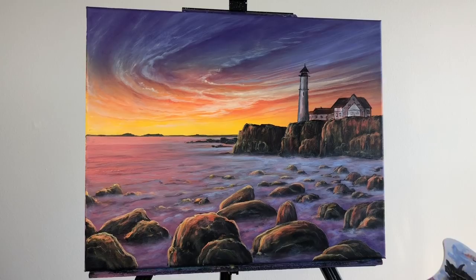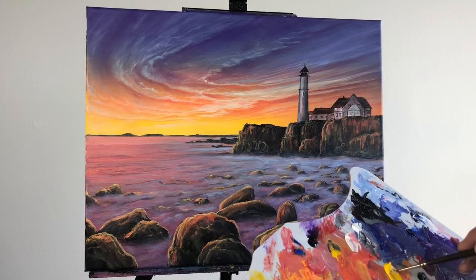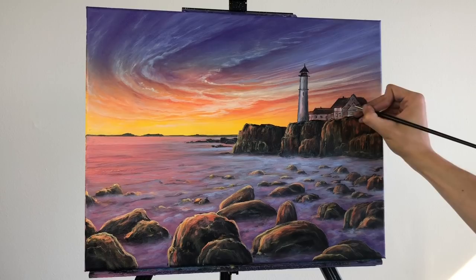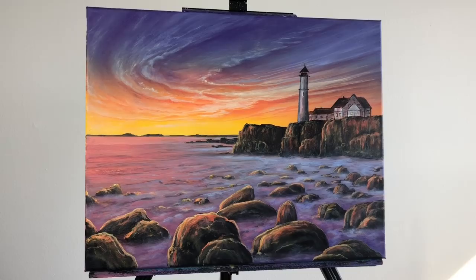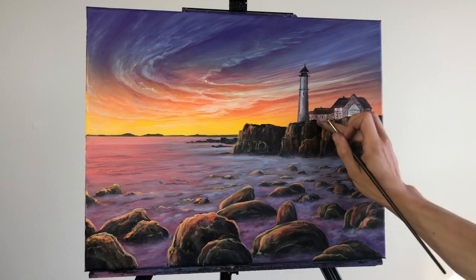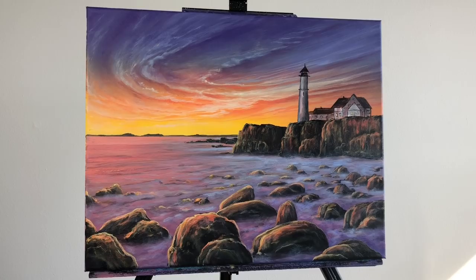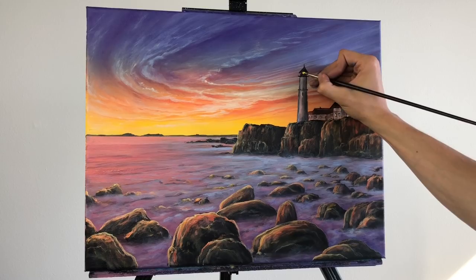Okay, and then I'm gonna add a chimney here. And then I'm gonna clean my brush and grab my white and a little bit of this yellow, mix it in and add some color to my windows. Just yellow and white. And then here, I'm gonna grab yellow and add a little light here.